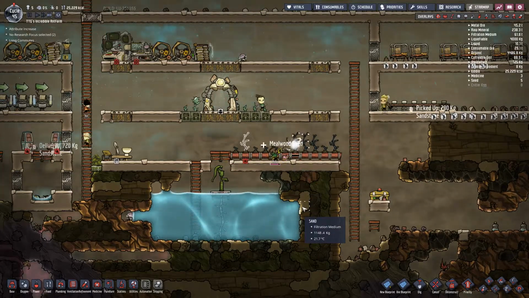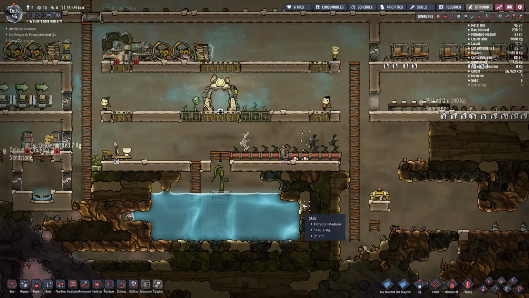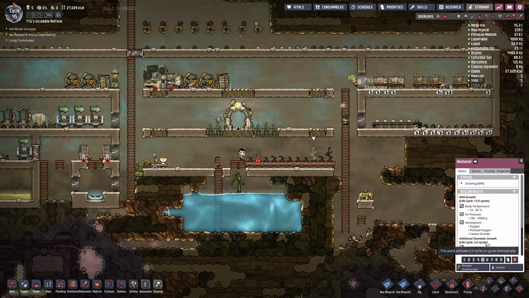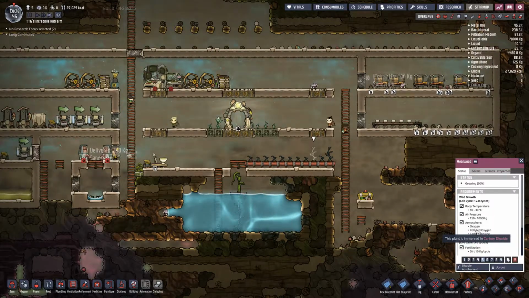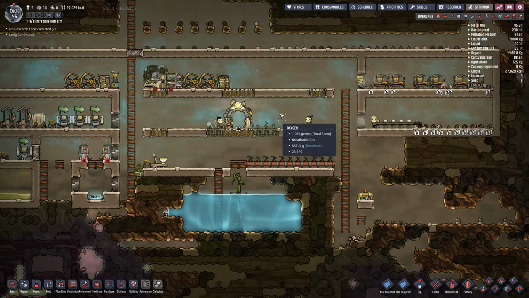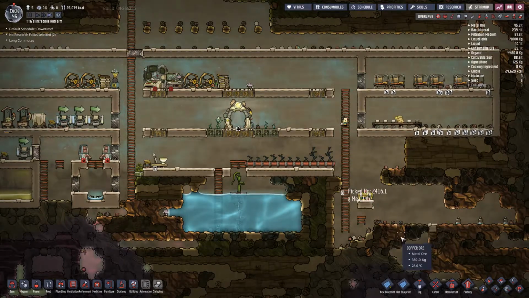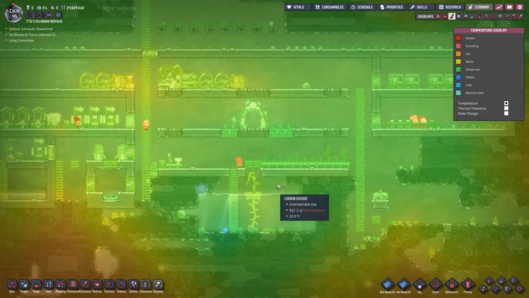Let's hope we get a seed. Yeah, we do have a seed, so we're fine. There we go. And what's good about mealwood is it can grow in oxygen, polluted oxygen, or carbon dioxide. So as long as you have oxygen or carbon dioxide in your base, you're fine with growing mealwood anywhere. As long as it's not too hot or too cold, of course.